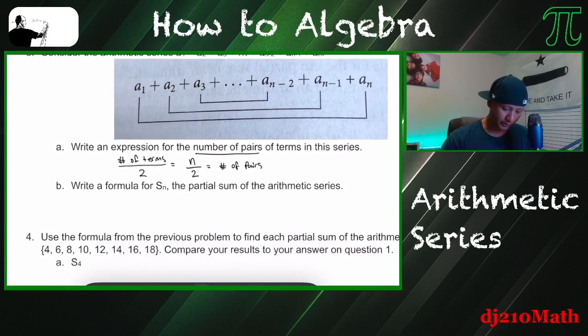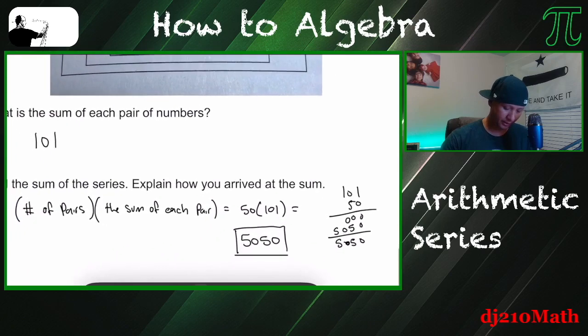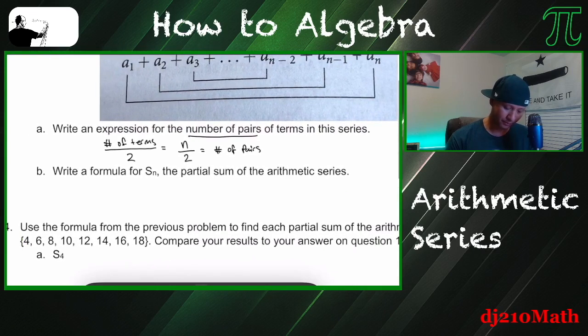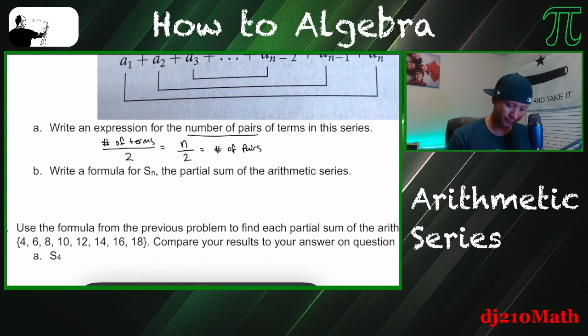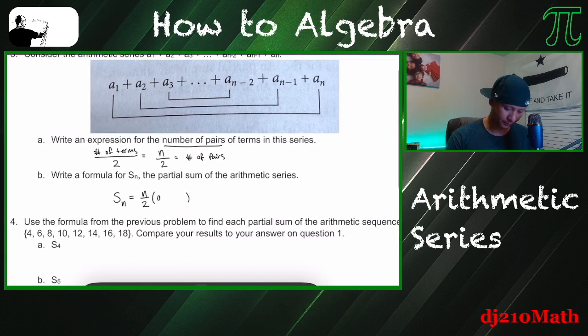So if we continue with the train of thought that we're having, here we had a very specific example. If we do the same thing, but in general, well, then the sum for n terms would be the number of pairs times, what do you think? A sub 1 plus A sub n.